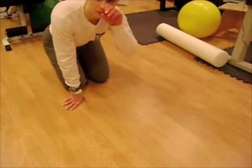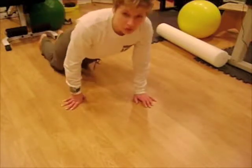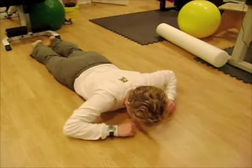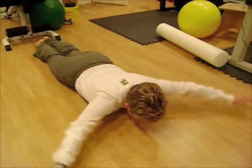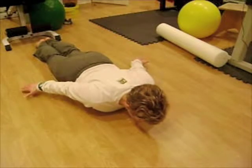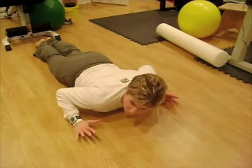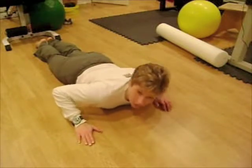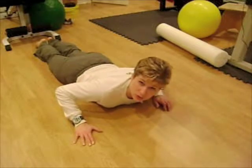If I had a mat I'd definitely be using it, but it's okay, I'm cool without it. What you're going to do is lie down flat on your stomach, keep your head up just a little bit so you can breathe and your nose doesn't get crushed. We're going to start out with the letter Y, then T, then A. Listen to your body — if that's enough, stop with those and go through two or three sets. If you feel you can push it a little bit more, I'll show you two other things you can do in addition to those three.